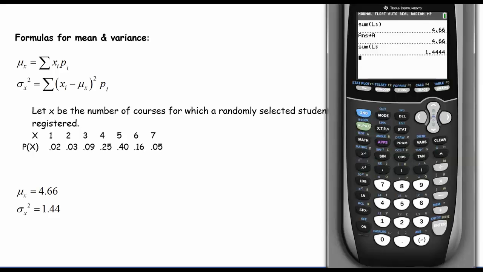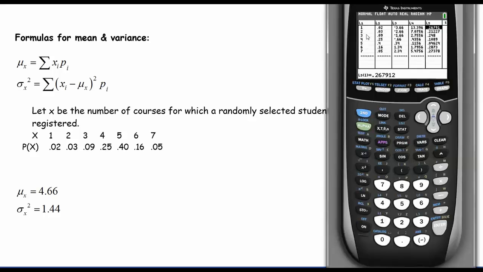Now I'm about to show you the, I hate to say shortcut, but that's just what it is. We did it the long way. We actually did what the formula said. So there is a way to get the calculator to give us the mean and standard deviation of our distribution. Let me go back to the list screen so we can stare at which list we want to do this on. Way back, list 1 represented our observations. List 2 represented the frequencies, how often these observations showed up. Everything else is just based on formulas that we're doing.